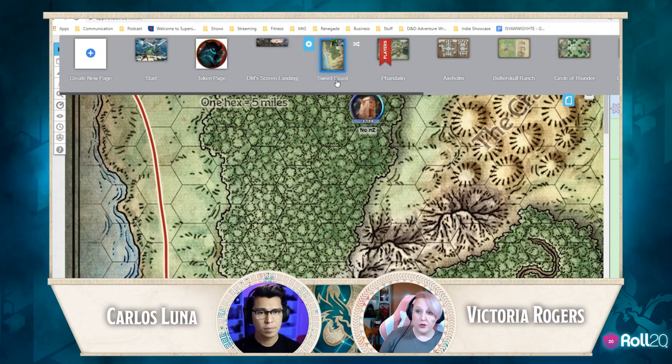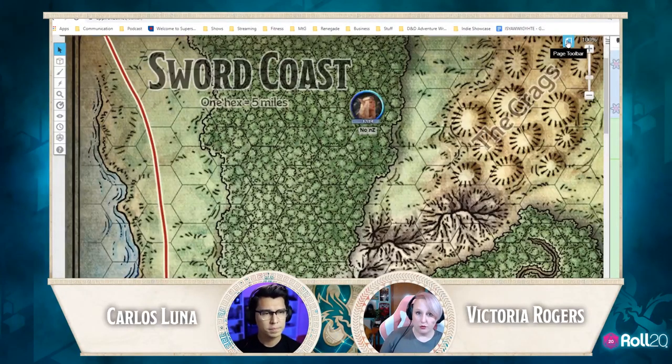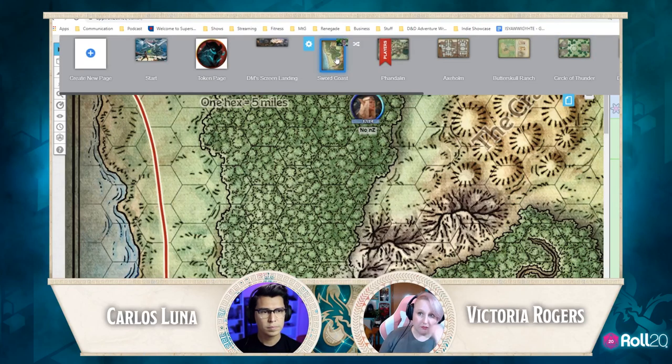Now, in order to put them back with the rest of the party, you have to drag their little icon and not put it in the page. If you put it in the page, they'll still be separate. But if you put it on the player's banner, where you can see it's highlighted in yellow, poof, they're back with the party. That's an awesome tip. Because you don't think, oh, I can split my party, or how do I run this? And granted, that's hard.